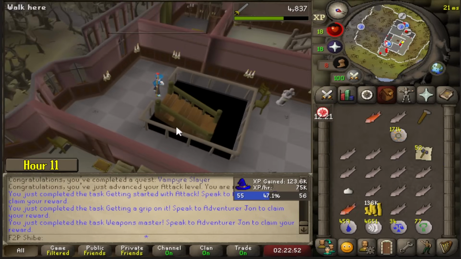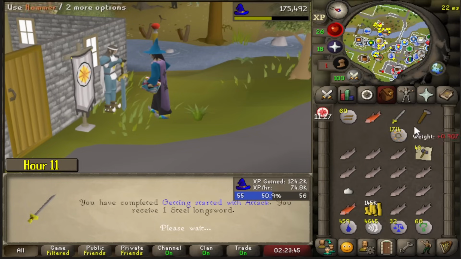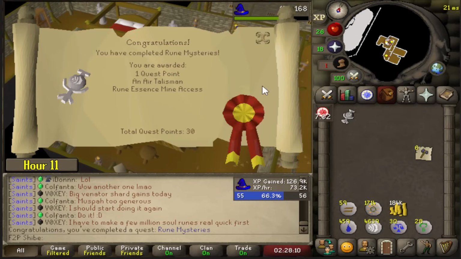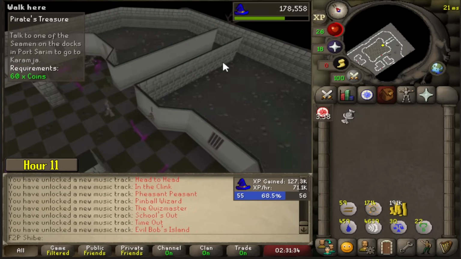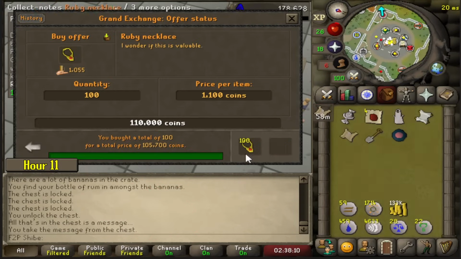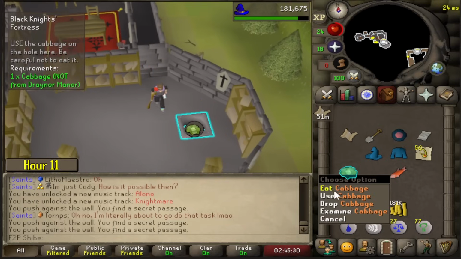I spoke to John again, and at this point I don't really need these weapons, so I just alched them instead. I then finished Rune Mysteries, did a quick random event to unlock all of the music tracks, bought even more alchs, and then finished Pirate's Treasure and infiltrated the Black Knight's Fortress.